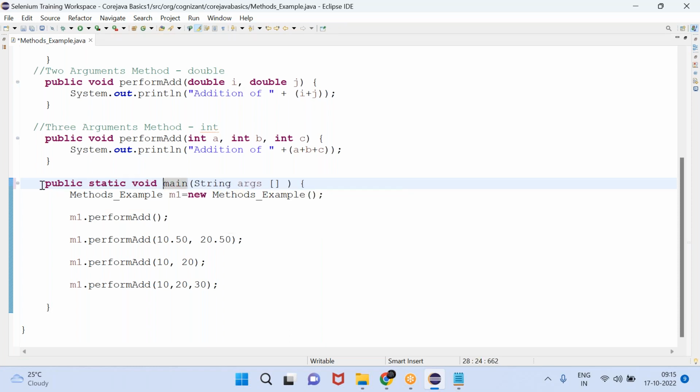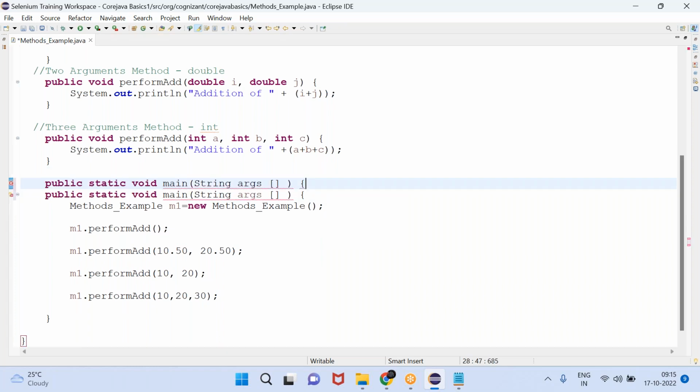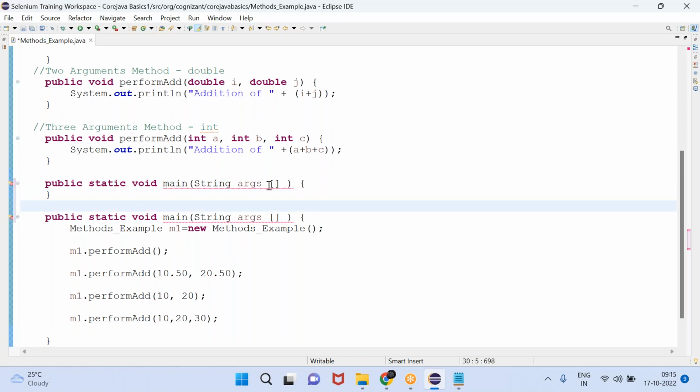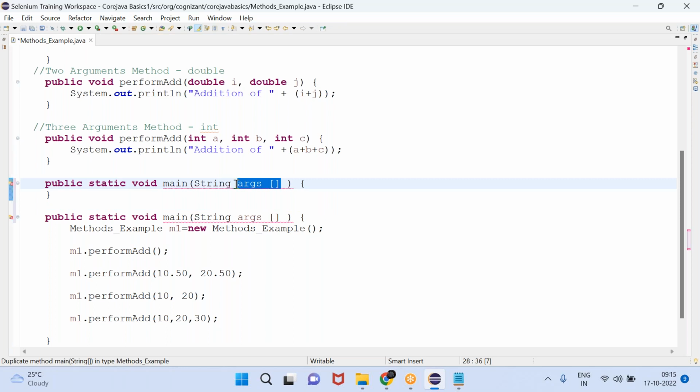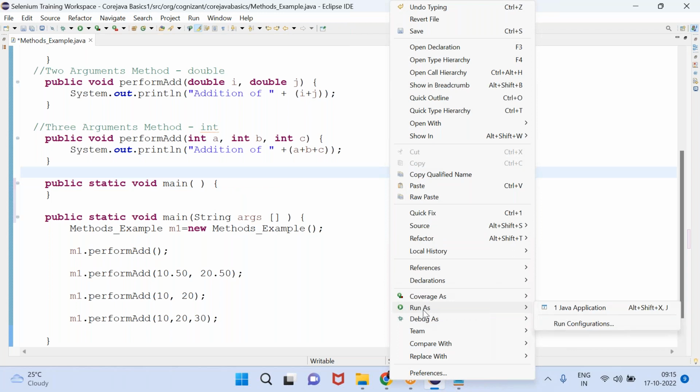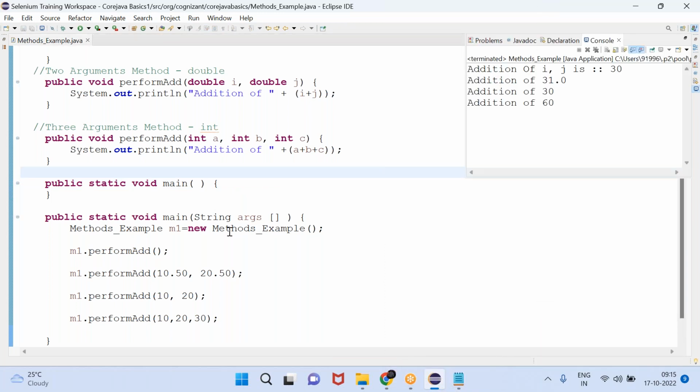Suppose I am creating another main method, what will happen? Main method without arguments. Yes, it will allow, but while executing, it is going to call this method only.